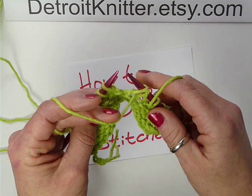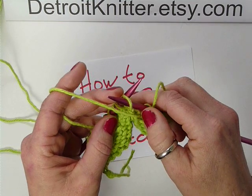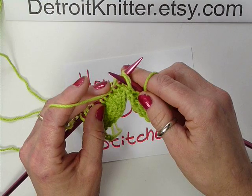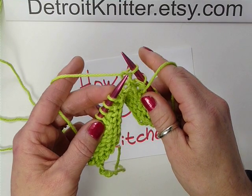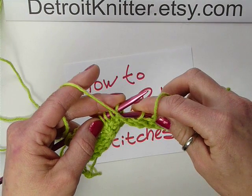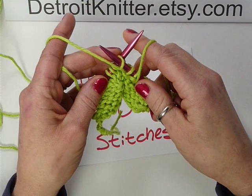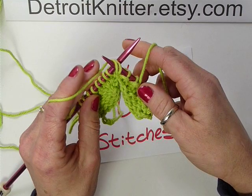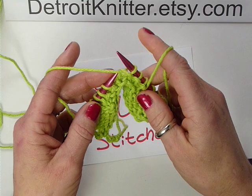Again, the yarn is in front. Insert the needle from right to left behind that front leg of that first stitch on the left needle. Your yarn gets wrapped counterclockwise. You create some tension, and you pull a loop through. Yarn is in front. Needle goes in right to left, over top the left needle, don't forget that. Your yarn gets wrapped around counterclockwise. You create some tension, and you pull a loop through.